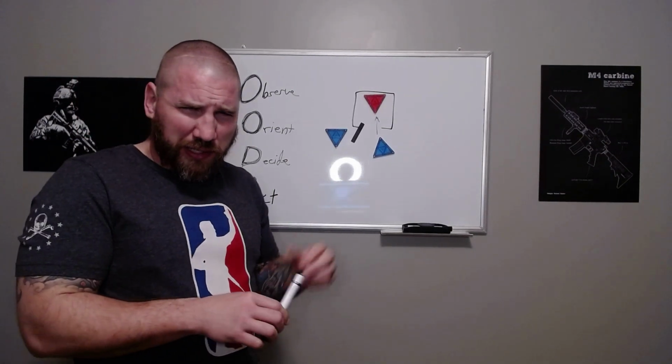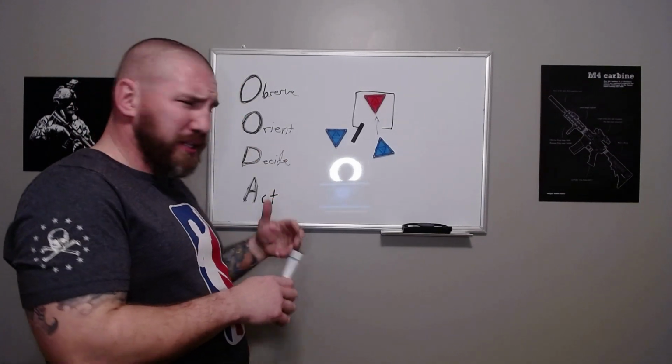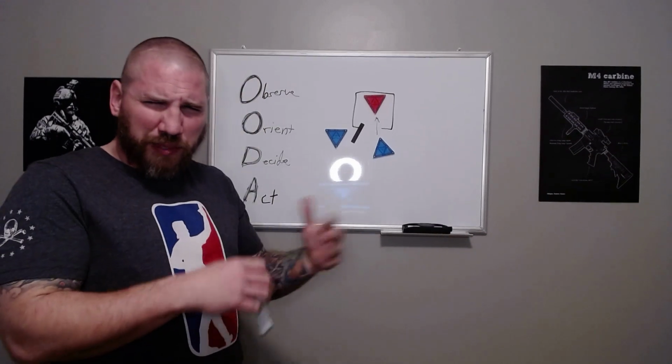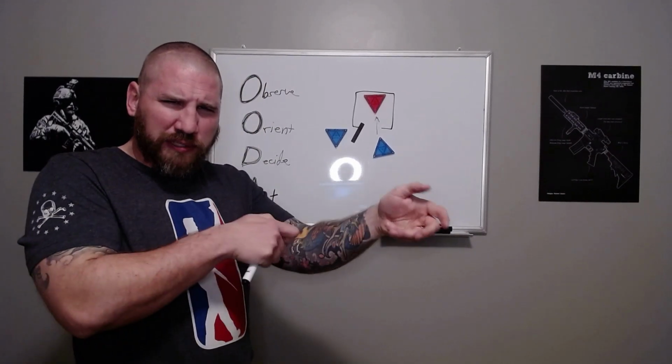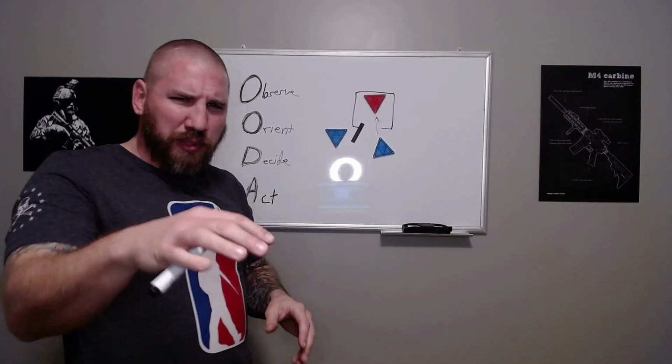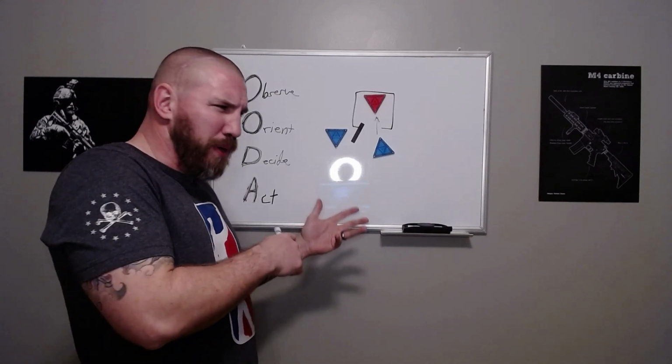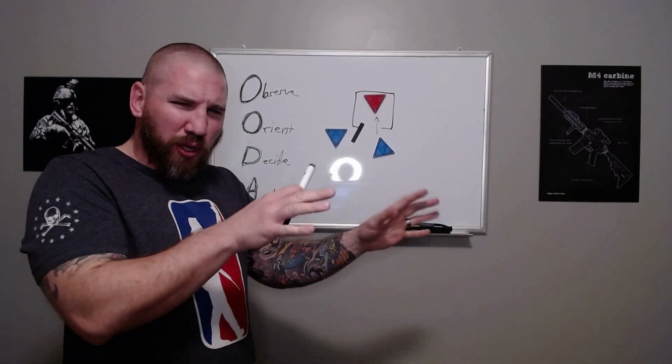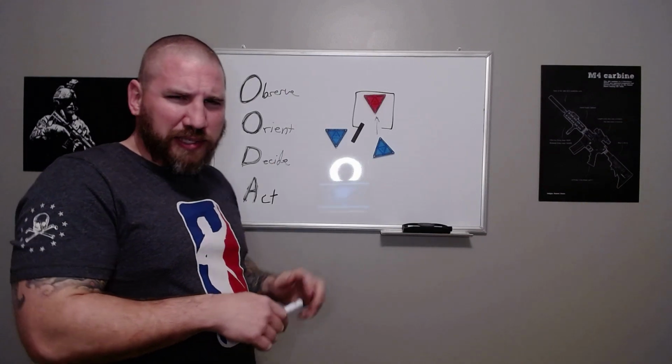An example of how I can disrupt my opponent's ability to orient towards me would be, let's say I'm in a dark environment, I'm using a white light, and when I use that white light, I then turn it off and displace, and then make it so my opponent cannot orient towards me and know where I'm at to work his way through his process.